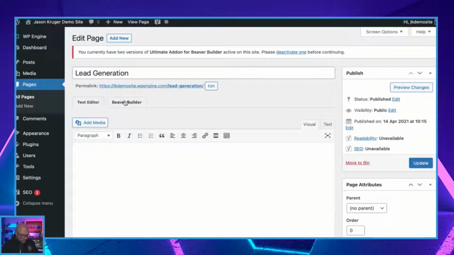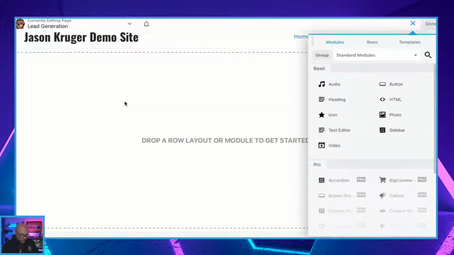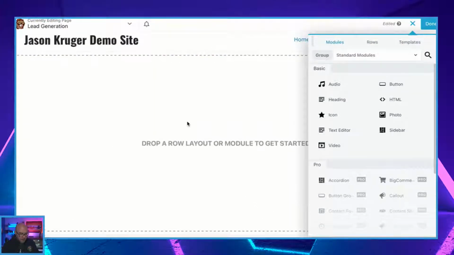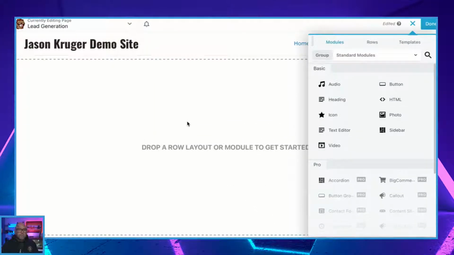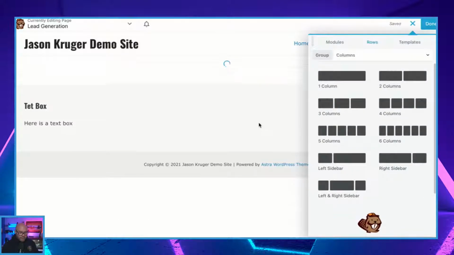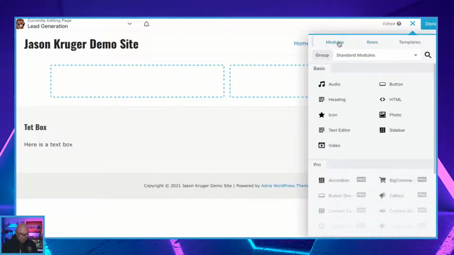And what I'm going to do is we are going to just click on Beaver Builder, and that's going to take us to the front end of this page. So we have this blank page, and we can go and build the whole structure of our site here. So what we're going to do, we're just going to do 2 rows. So we're going to go the classic way of building a lead generation page, where you will just have your bullet points on one side and then have an opt-in box on the other.